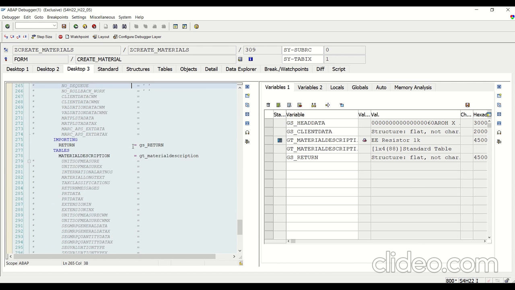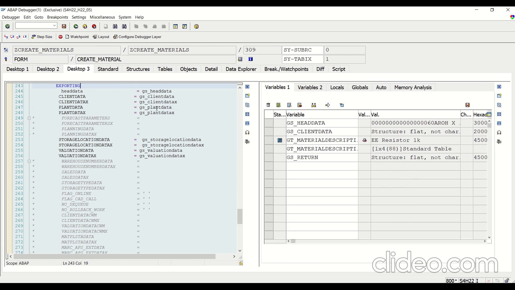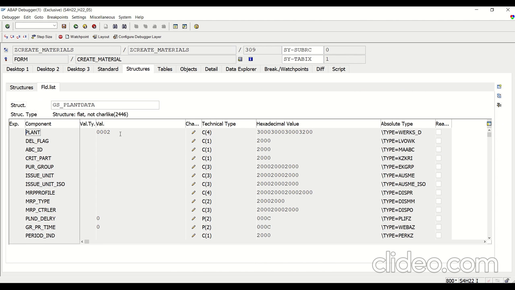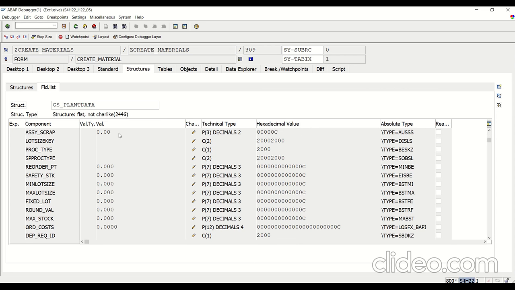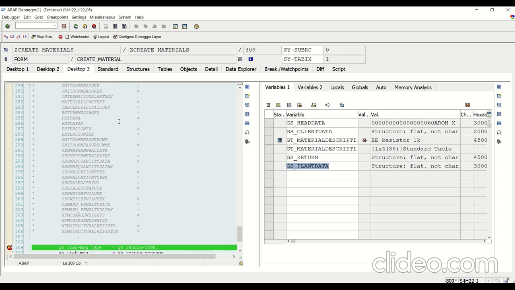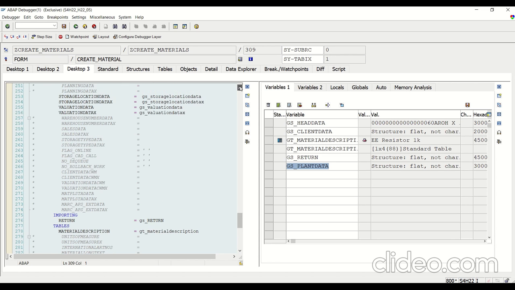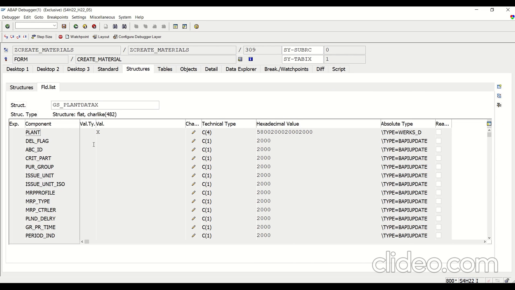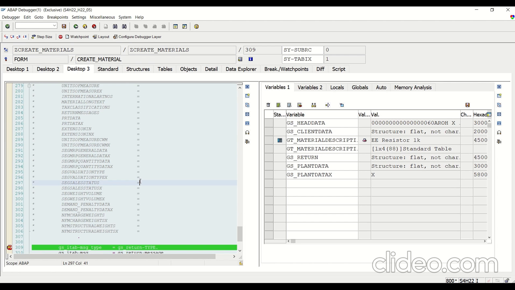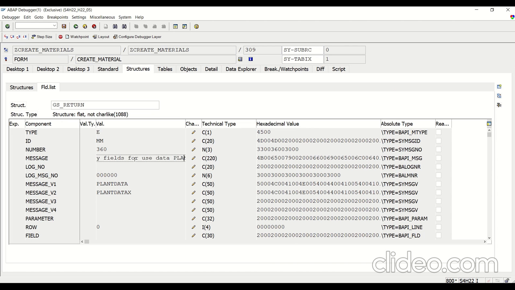Let me go here. This is the plant data. Let me check what I have passed and what I forgot to pass here. In the plant data I am passing 0002. And let me check plant data X. This is how we can debug and check the error messages as well. I will cross check with the BAPI what data is missing. To check the complete error message, we can also enable these messages, because here we are getting only a single field, right? Message 360, key fields for plant data and checkbox structure plant data are different. It is showing different.